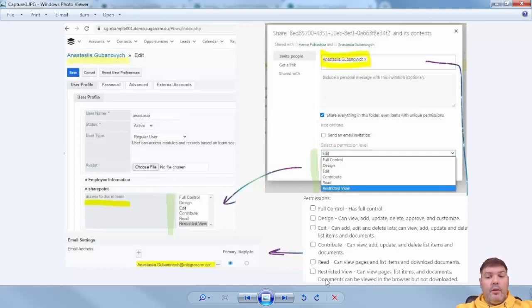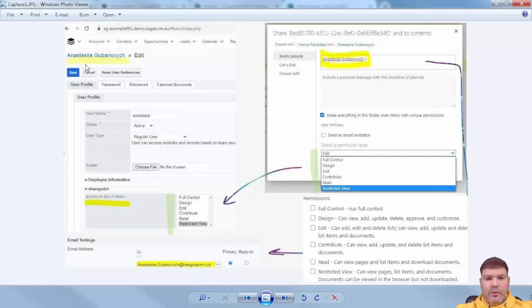So there are two roles that are of my interest: the read and restricted view. In order to make this permission set automatically with the configuring, I have to map those permissions that are given to the particular users in SharePoint to the corresponding users in Sugar CRM.